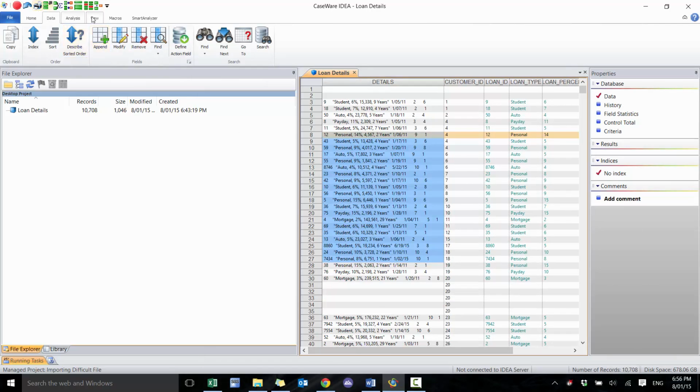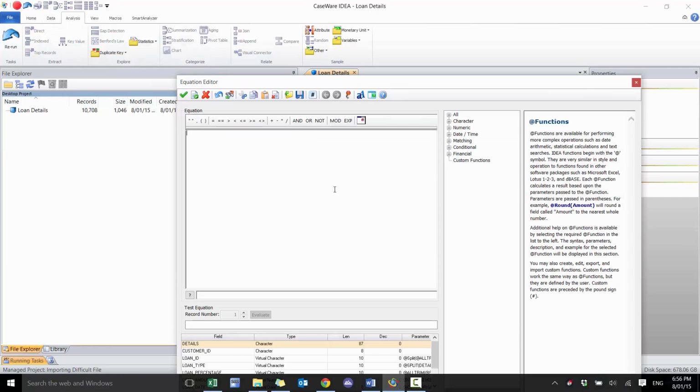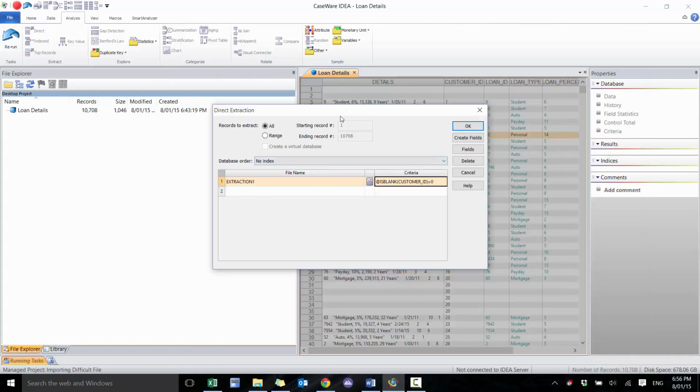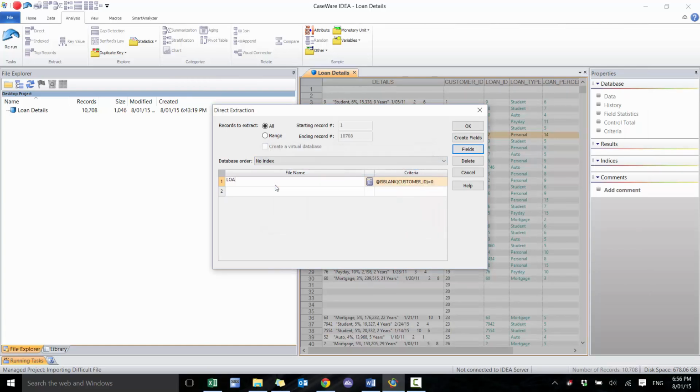Okay, and then what we're simply going to do next is a direct extract, and I'm going to find everywhere where is blank customer ID equals 0, which means that's not blank. And as well, I'm going to exclude this details column, and I'm going to call this loan details filtered.